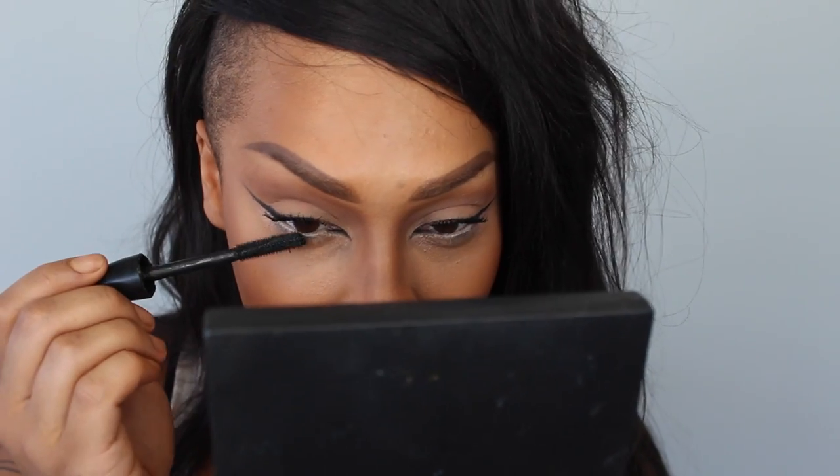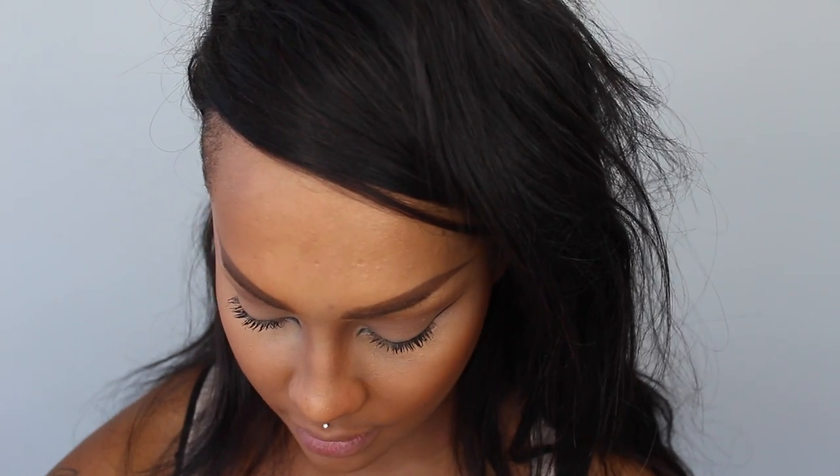This is Extreme Dimension from MAC in 3D Black — so the black is black. And some on the bottom. I've got the Velour Lashes in T.O. and I'm going to put those on the farthest edge of my eye. I just drop them down because they kind of wisp out — I like that they're thinner towards the inner corner and thicker towards the edge.